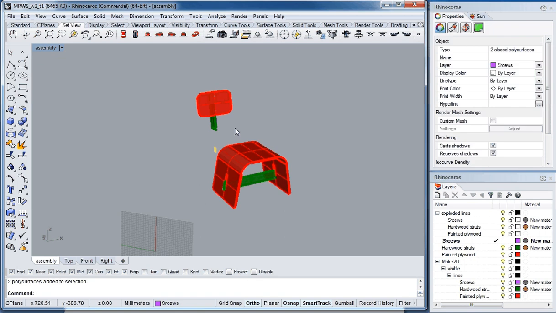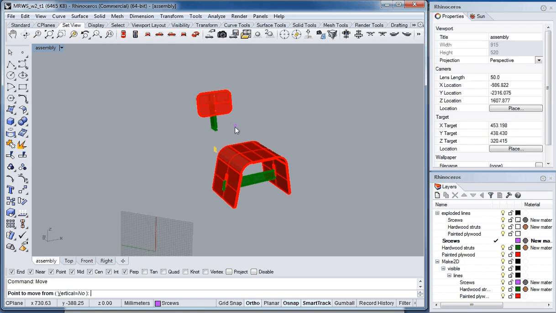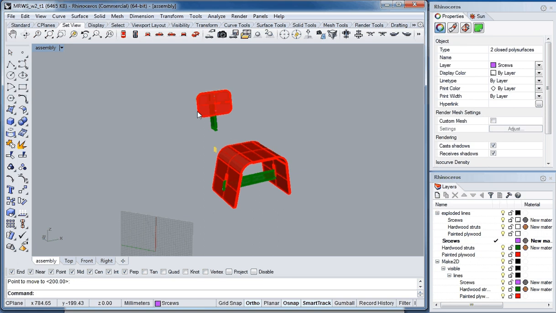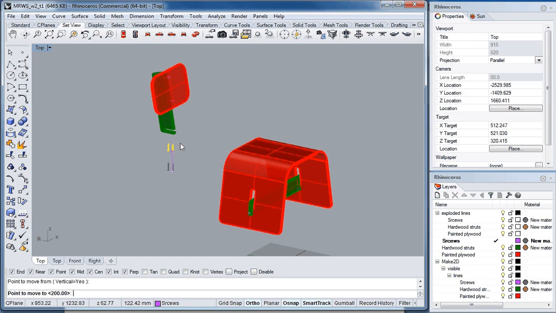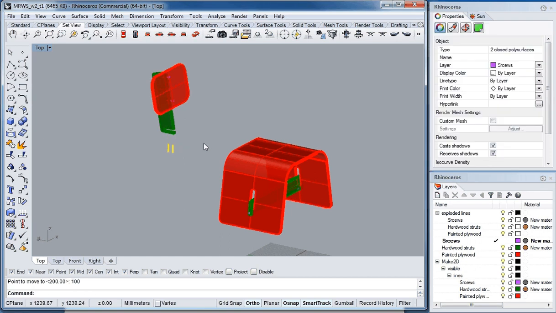So the other way I can do the vertical move is M, and then it asks down here if it wants to be vertical, so click yes, and then click, and then I'll just write 100 in there.